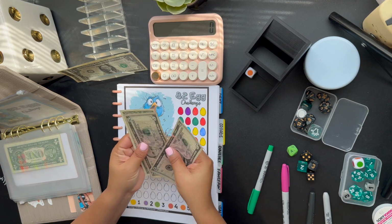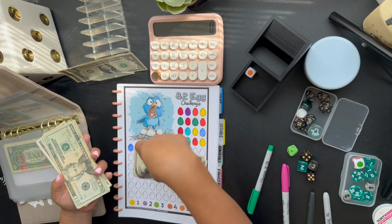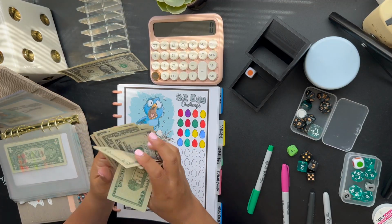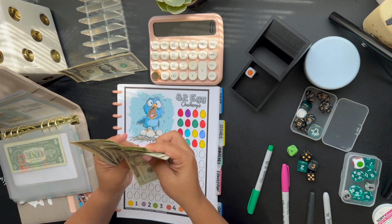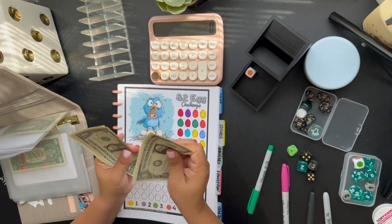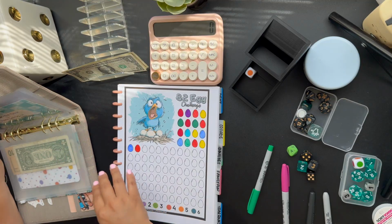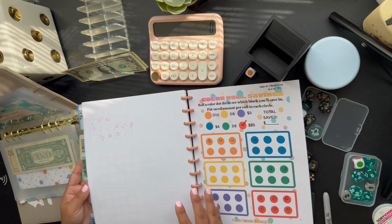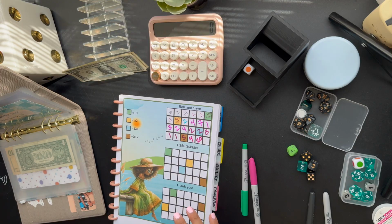All right, guys, so now we saved $11 in our 82 egg challenge. And let's see how much we have saved. So far, we have 20, 40, 50, 55, 60, 65, 66, 67, 68, 69, and $70. Okay, we have 1, 2, 3, 4, and 5. We have $5 left. And I think I'm going to go back to Girl on the Dock because we only had one spot left to finish this block.